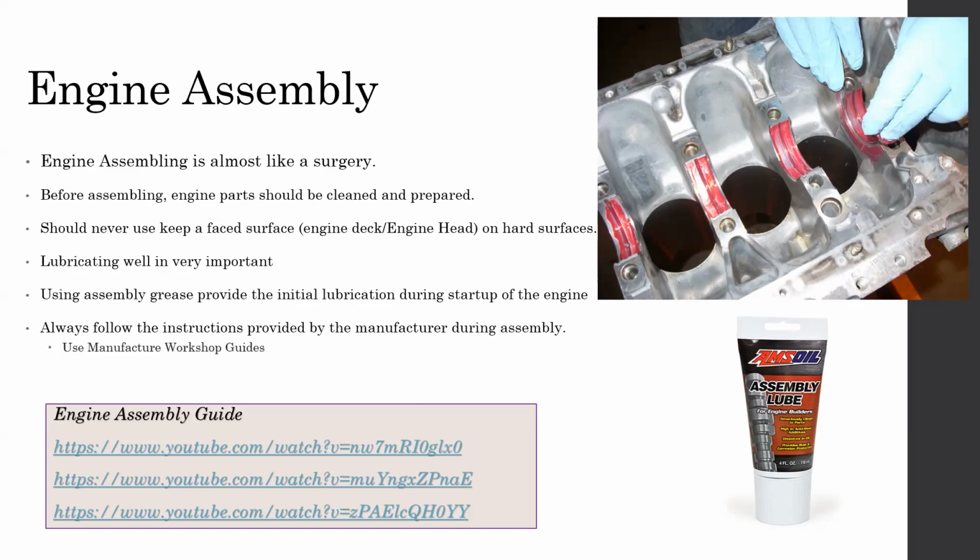One more very important part is whenever you are assembling any engine. Engine assembling is a very simple process as long as you know what to do and what the components are. It's not a big deal. But unfortunately, all engines are not exactly the same. They have small differences. So in order to properly rebuild the engine up to the OEM or manufacturer's specifications, you need the instructions from the manufacturer, so you need to use a workshop guide.